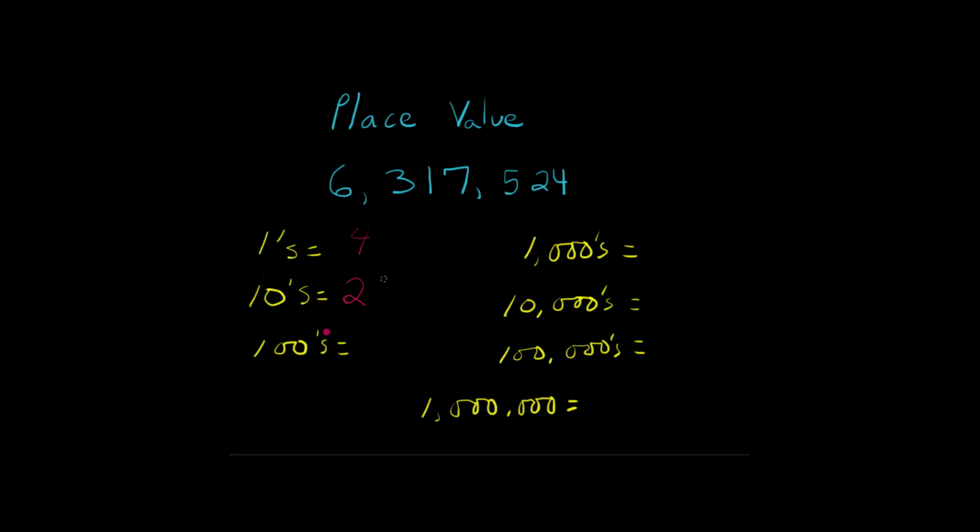Now what I want you to realize, though, is the value of the 2. That is the important part about place value. Almost everyone can memorize ones, tens, hundreds, but then we kind of forget what that 2 actually means. In this case, the 2 is in the tens column, so it's actually going to have a value of 20. So what do I really have? I have 2 tens. So 2 tens equals 20.